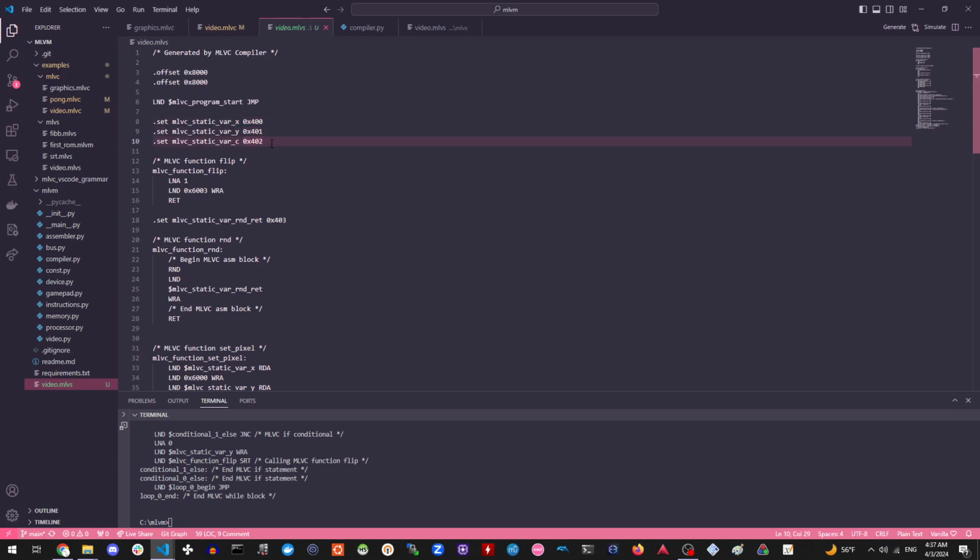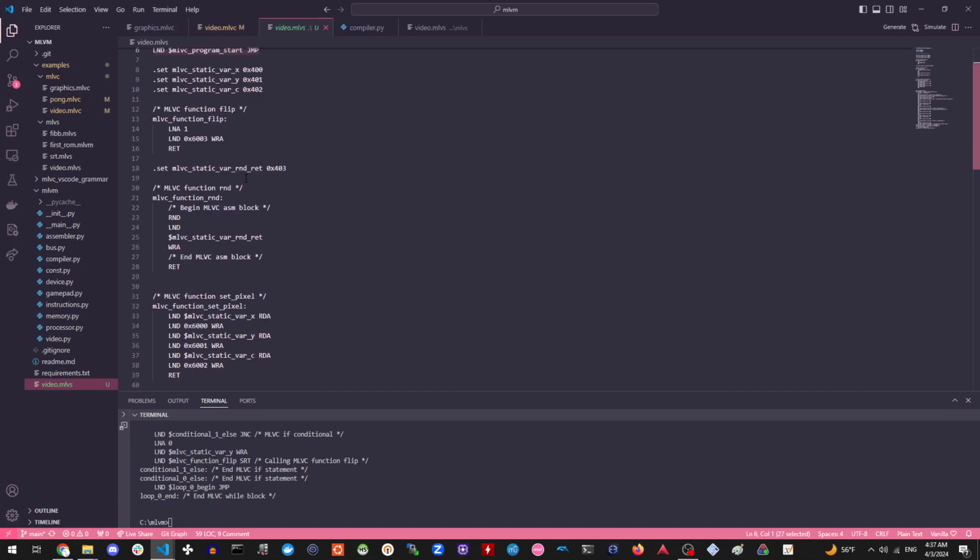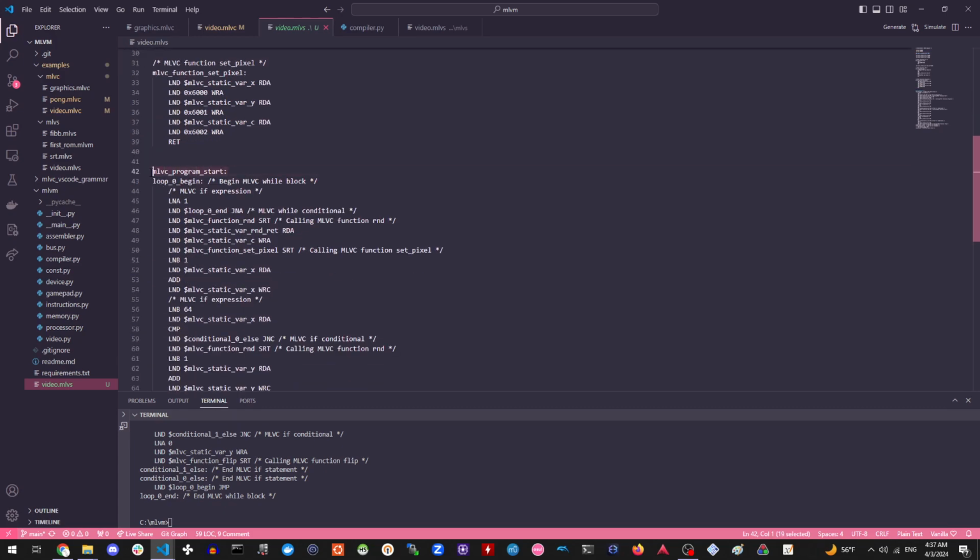So whenever we define a global variable, it just chooses the next available address after the stack, and then that's where that byte will be. And then from before, this is the begin block I was talking about. There's a jump at the beginning of the assembly file that jumps all the way down to this label here where the program actually begins.